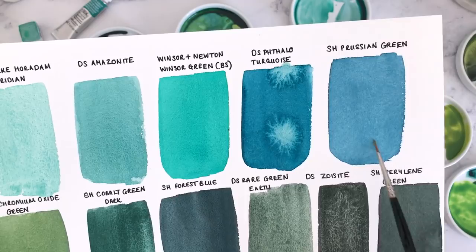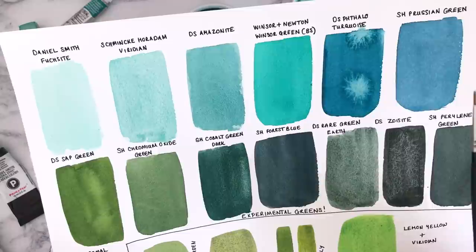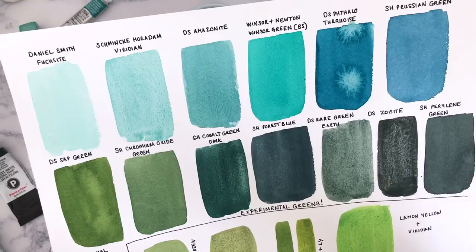I mean, this isn't just on camera. So I don't know why it's called Prussian Green, but I do love the colour, and it's going to be something that I know I'll use because this will really fit in well with my landscapes. So it will have to go in another palette.